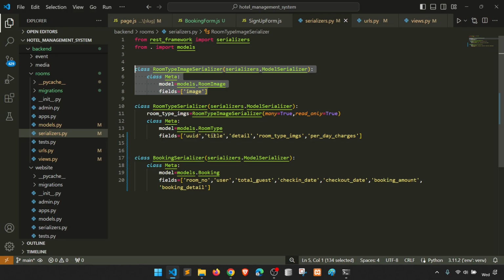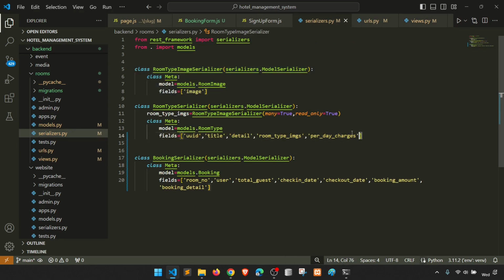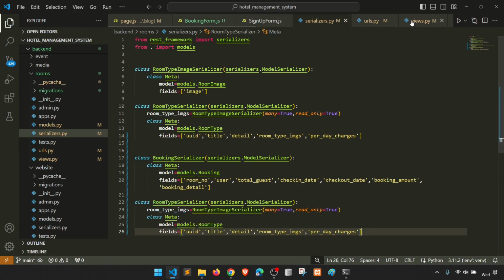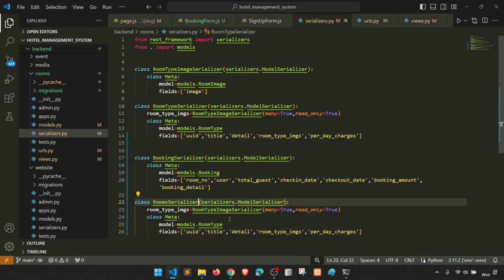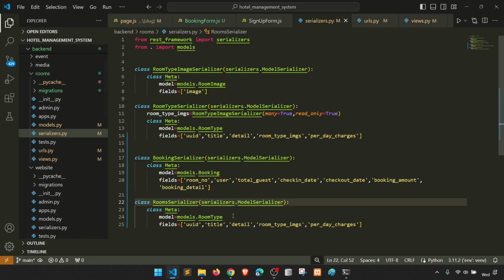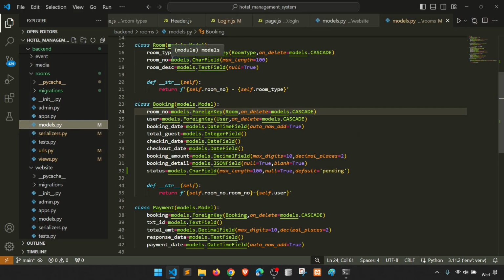So let's create the serializer, room type serializer, and this is one. So room type serializer, this one. Oh, not image actually. So we'll copy this one, right, and paste here, and let's see where is that rooms serializer. Save. Room serializer, no need for this one. Say room, and in the model we have a room type, room number, room description.